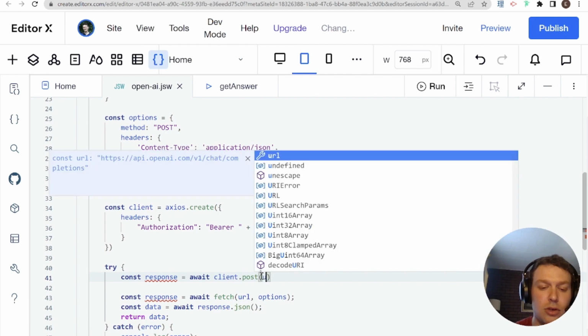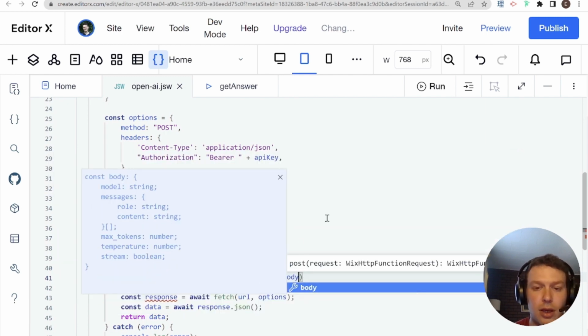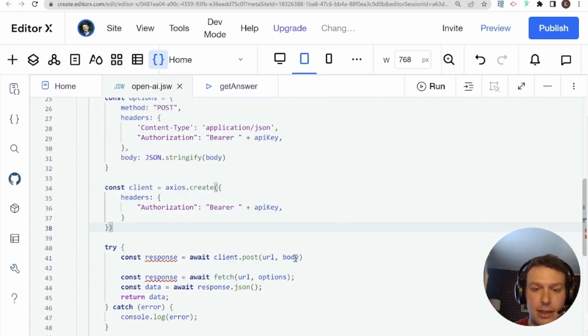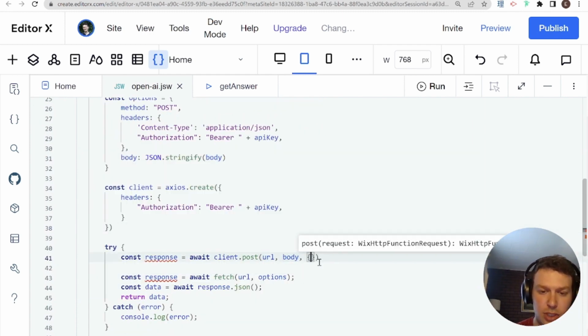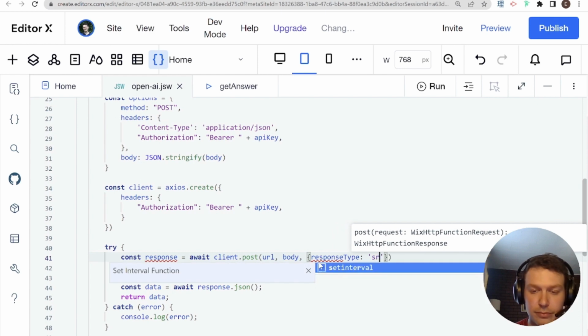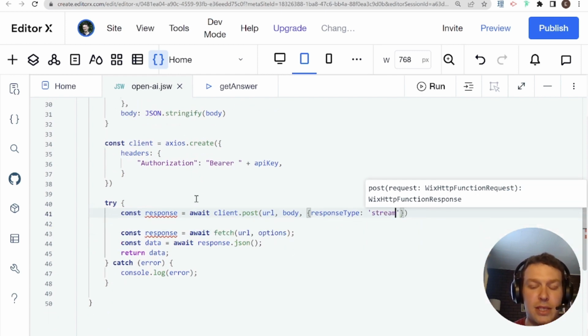We pass in the URL, and we pass in our body, which is all of our parameters over here. And we pass in the key element, which is response type. Response type is going to be stream. This is the magic which makes it all work, and this is essentially why we're using Axios.